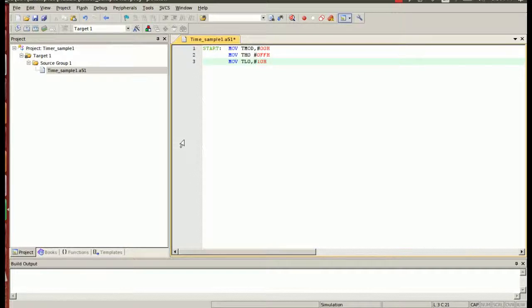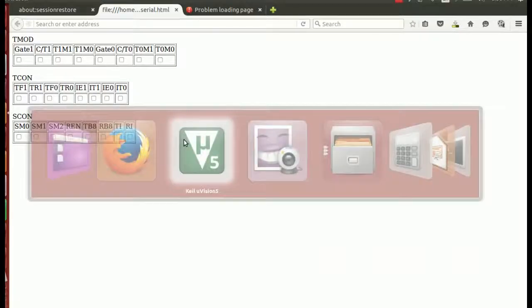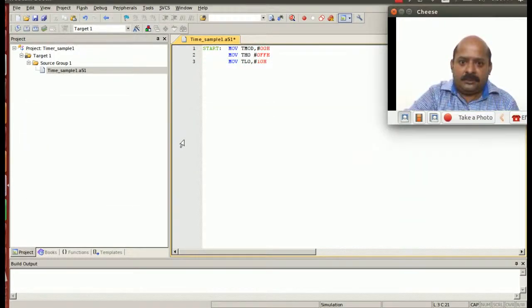Okay, so TH0 is loaded with FF and TL0 is loaded with 10. So what happens when the timer is run? When the timer is run, the timer will increment. The initial value is FF10. It will increment to FF11, FF12, FF13, so on and so forth.